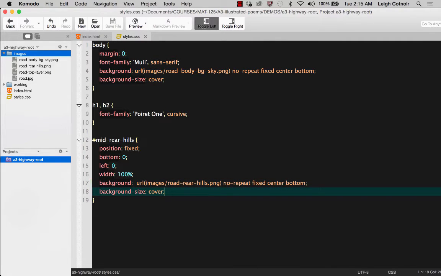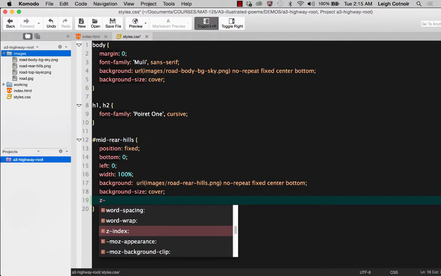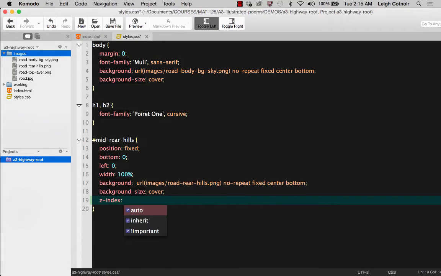Let's save that. And this time, let's say that we're going to give it a Z index, even though there's nothing else on the page really with a Z index that's going to trump it yet. But let's just put it somewhere in the middle. Let's just say like 100. And then we can put anything up on top of that that's like at 200 or something. So let's just save that, and let's see.